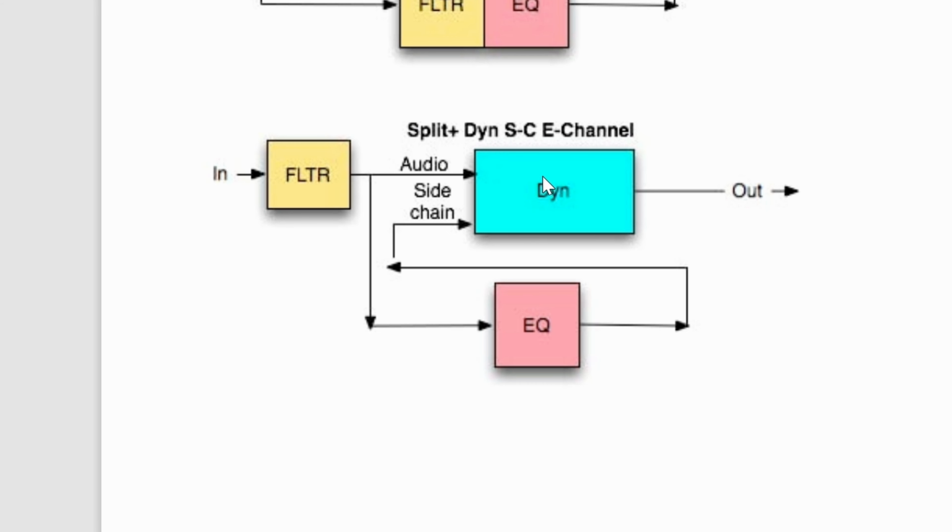And then the dynamics processing is going to be modified by whatever you do with the EQ. So the EQ now acts as the sidechain for the compressor. So if there's too much sub kick in there, you don't want it to react to the subwoofer, but you don't want to filter it out, you can put that sidechain in, lower the sub frequencies, so then the compressor doesn't necessarily see them. But because it's the sidechain, the EQ is not going to affect the overall sub frequencies. So your audio will still have it. Your compressor just won't see it, so it won't react to it. So that's helpful if you want to keep a really powerful, punchy kick drum.